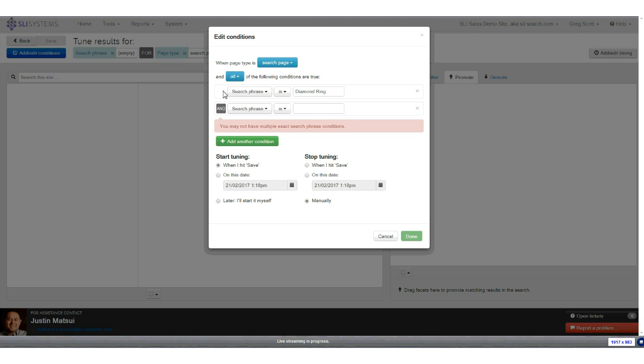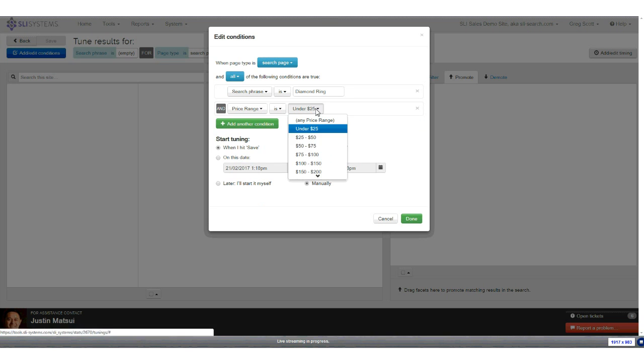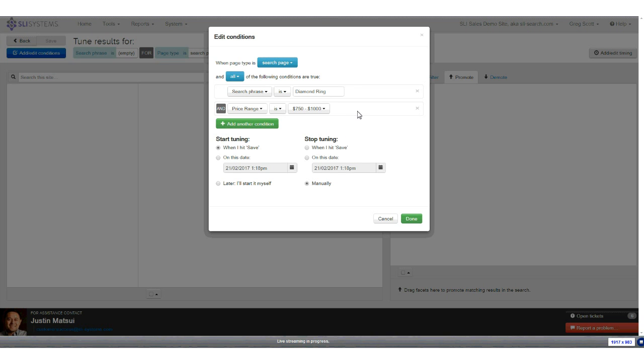So if the search phrase is diamond ring, and you click this thing here, you can also go price range, and price range is $750 to $1,000, your tuning rule is only going to apply to any diamond ring that is in the price range of $750 to $1,000. So not any diamond ring that is outside that price bracket. So you can get real specific or quite broad. I'm going to keep it broad.